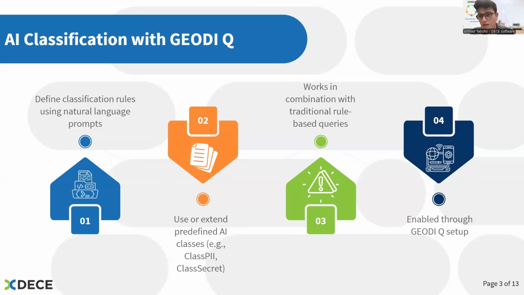You are supposed to classify these documents based on the SAMA regulation or PDPL regulation or whatever is the regulation in your country. By providing the prompt, the recognizer will be working on the documents based on the rule that you have provided directly in the prompt. Or you can use as well the recognizers that are regular expression based or macro based as well. And it also can work with a combination of both of them at the same time.